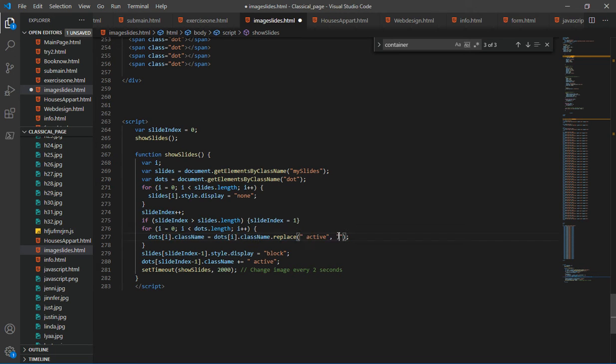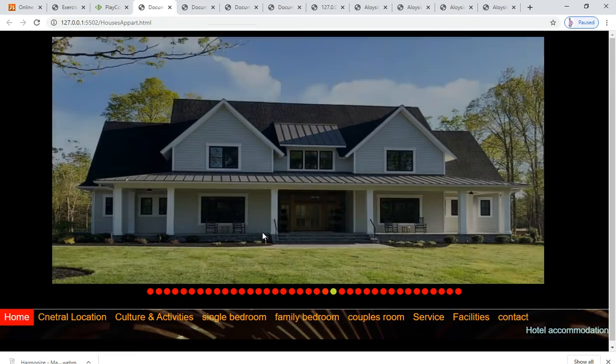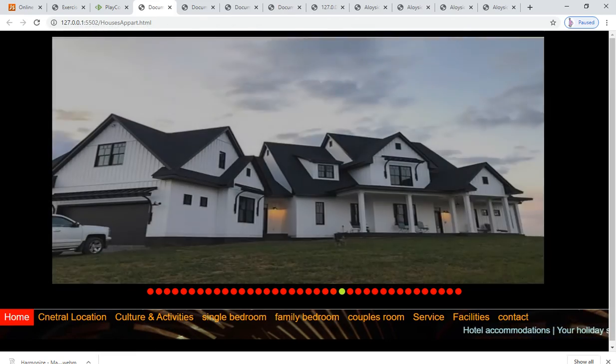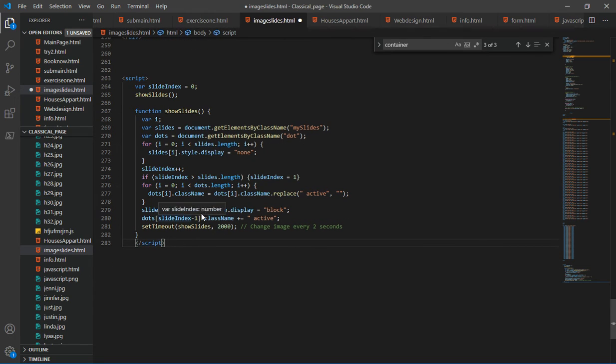Every time it slides within the index, it is looping here. Everything passes after one another in a loop. This is the animation looping, and you have slides[slideIndex-1].style.display block.